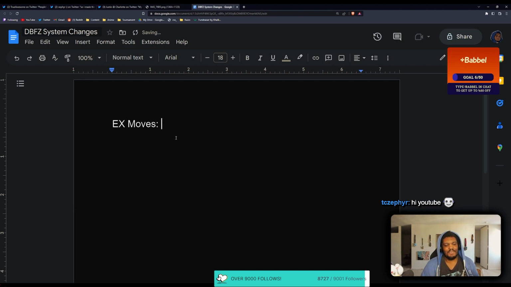EX moves, right? Huge problem in the game right now. Why are EX moves a problem? Okay, so their design philosophy behind EX moves was EX moves are supposed to be moves that you spend a bit of extra meter and you get better properties, right? That's pretty standard amongst fighting games.